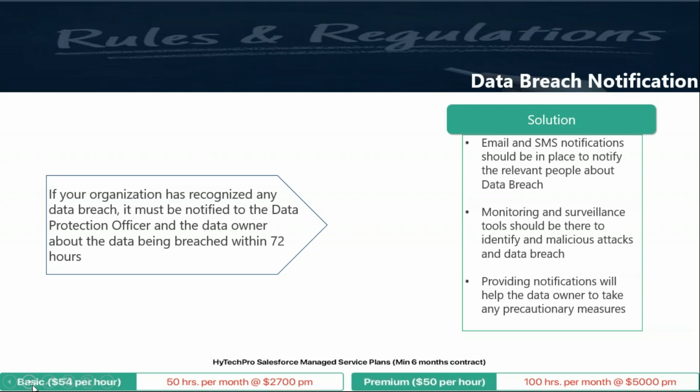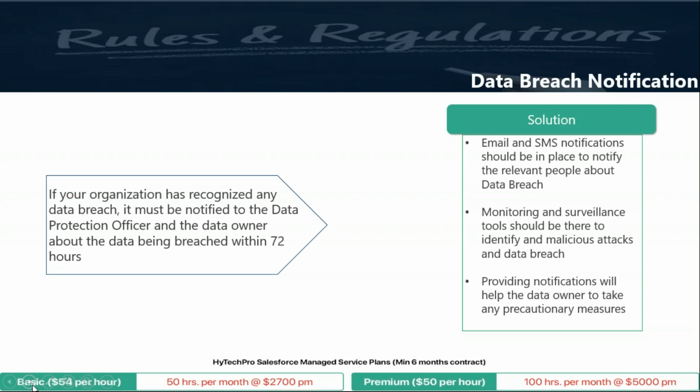Yeah. So data breach can happen anytime, right? Especially if you don't have data protection software in your systems, or maybe if your system is hacked or there is some malicious activity going on. So as per GDPR guidelines, if you come to know that data has been breached or compromised, you are legally bound to inform the data protection officer and the owner of the data that the data has been breached, and that too within 72 hours of the data breach. So that would actually alert the user or the data owner, and maybe they can take precautionary actions.